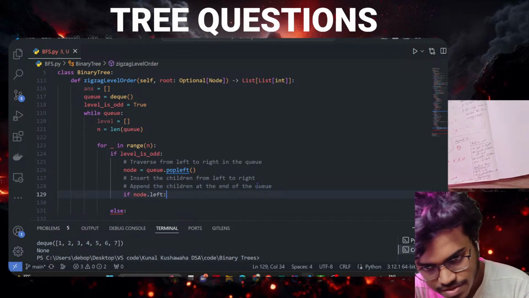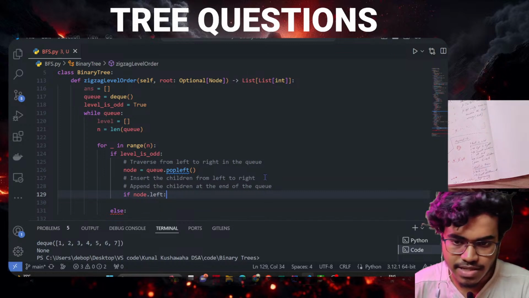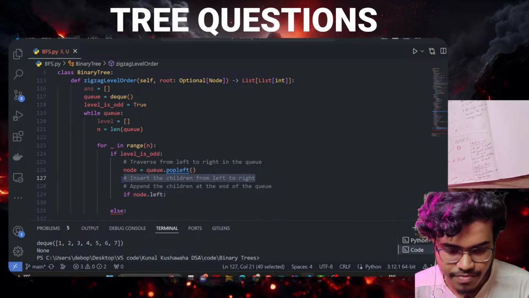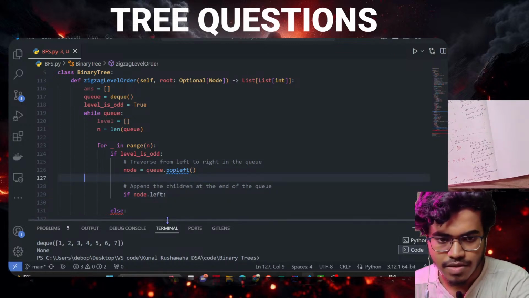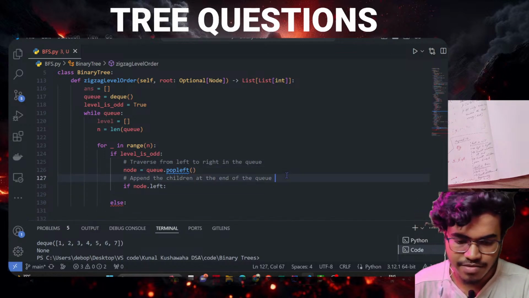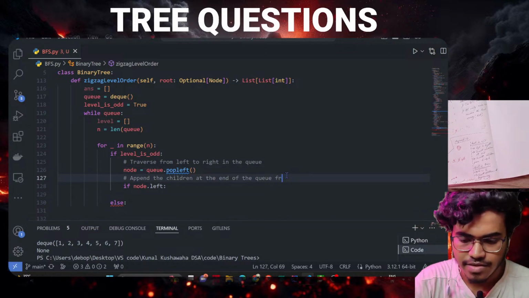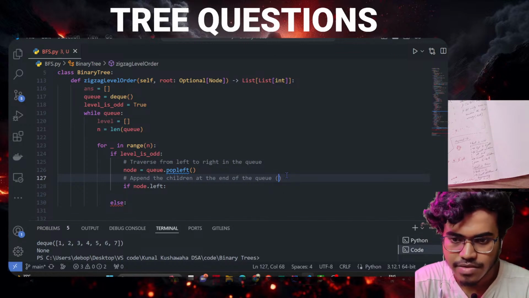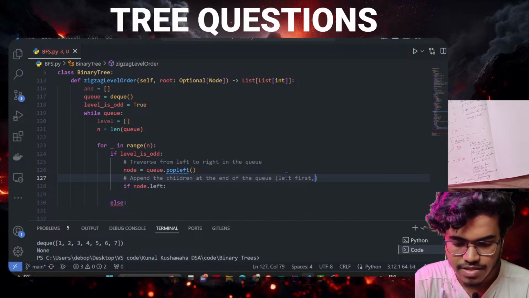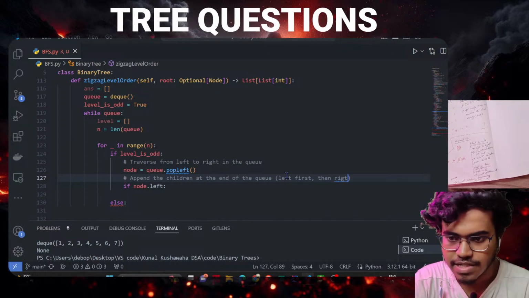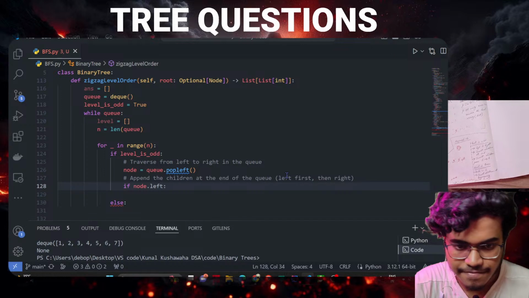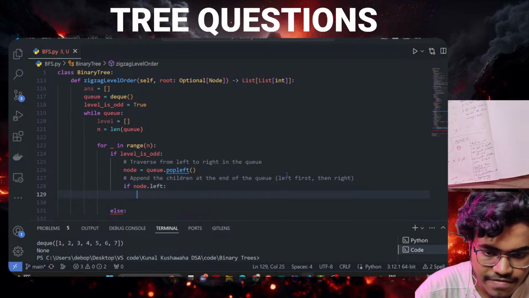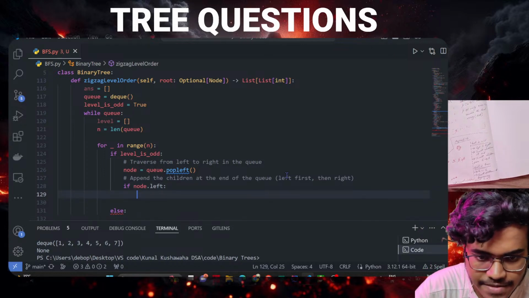So append the children at the end of the queue from left to right. Queue left first, then right. Okay, so left first, then right we are appending.